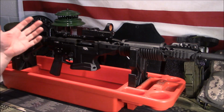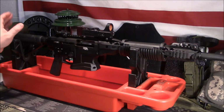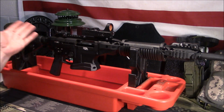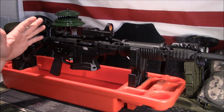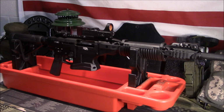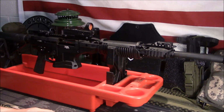But he also talks about one of the other videos I saw about locking the bolt to the rear and just leaving it. That's what I did ever since I bought the thing, about 3 to 4 weeks ago. The bolt locked to the rear, and it's still locked to the rear today. I always leave the action open, locked to the rear. I don't think you're going to wear out that buffer tube spring. I think it's going to work better because of that. So, worked excellent. We'll discuss a few accessories and how they performed.